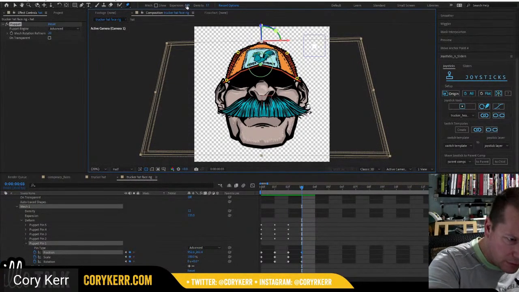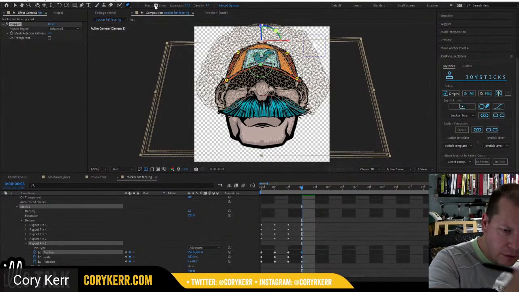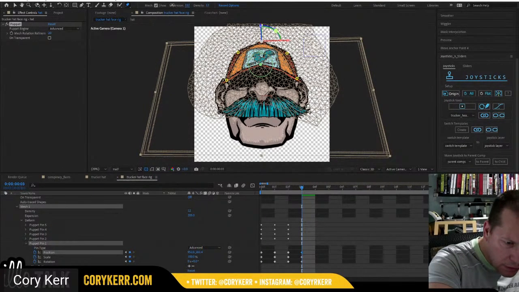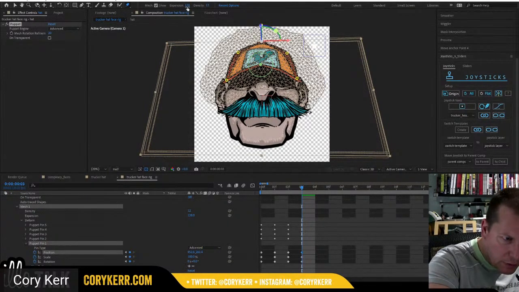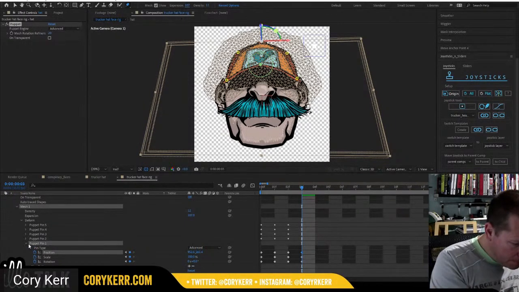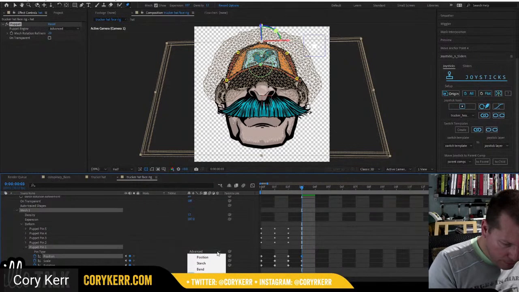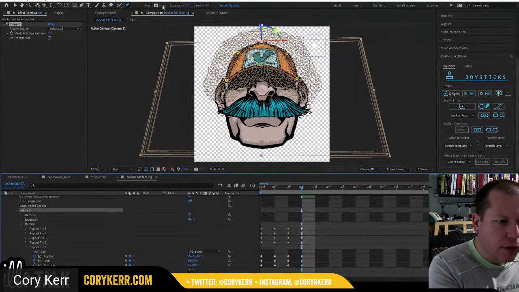I wonder if we can make this expand that a little bit. Show the mesh here. I want that to be bigger. I don't want the mesh to be bigger. The mesh can be smaller. I want the effect of that pin to be bigger. Yeah, that's fine. Okay, so let's turn that off again.